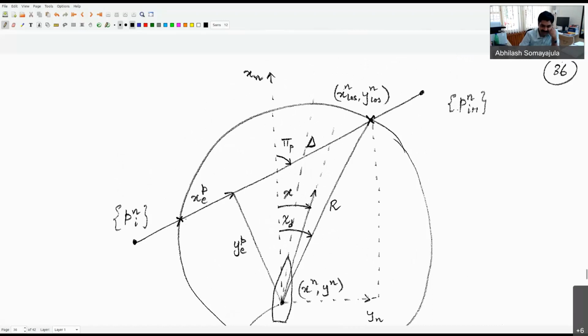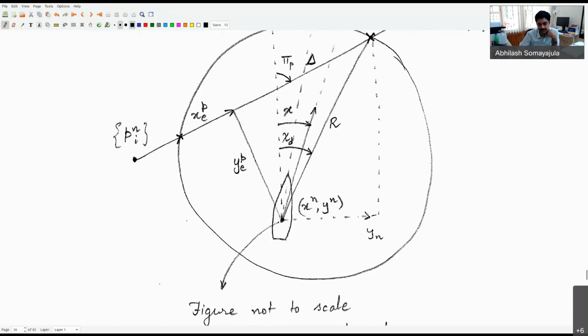And this picture is a little out of scale, because this point should have been the center, but when I was drawing it out, my drawing is not so good that it turned out to be off center. So imagine that that point is actually the center of the circle. Okay. All right.